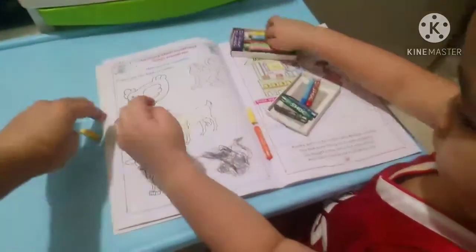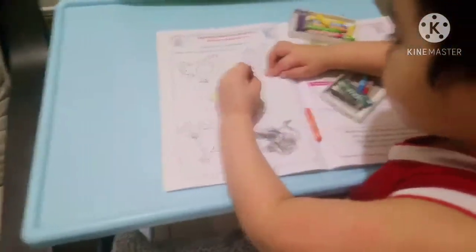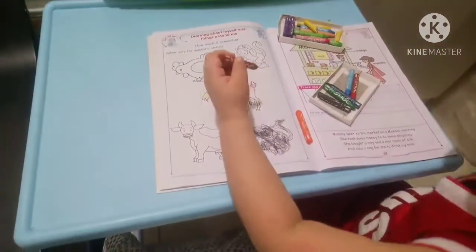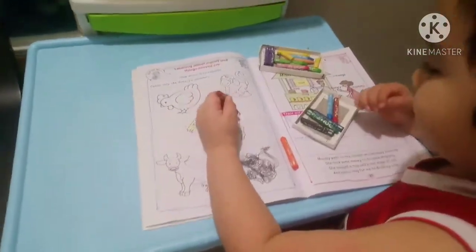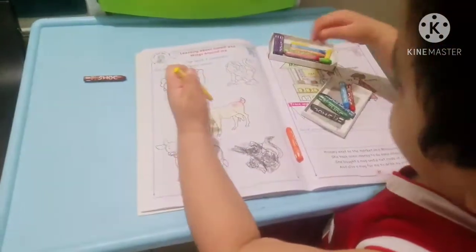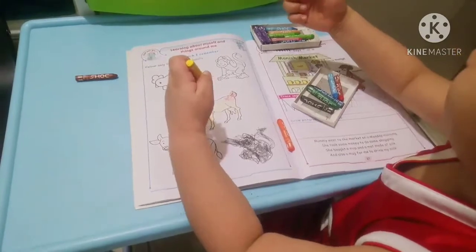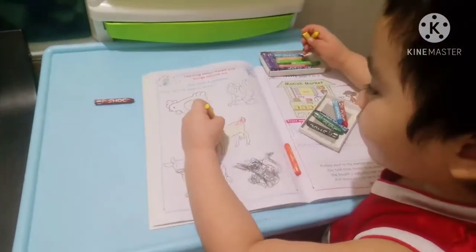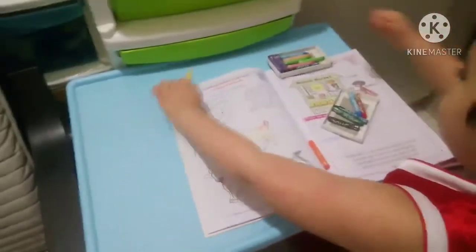What happened? Oh, it's broken. And yellow brown goat. Okay, yellow brown goat. Okay, it's up to you. Let's use another yellow. Here you go. Let's use another. Oh, it's broken. Yellow, broken yellow. Return the crayon after using.